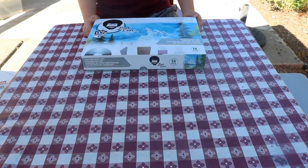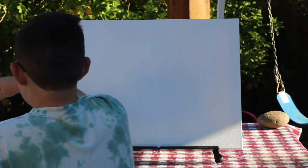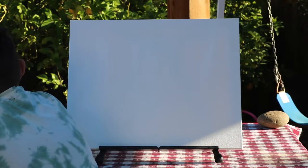Hi guys, it is the next morning, and today I'm going to be painting Bob Ross's Mountain Reflections. I have practiced a little bit yesterday, but I have covered the canvas in liquid white, and here we go. You might hear the Bob Ross guy.